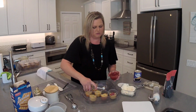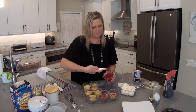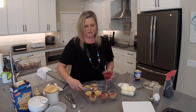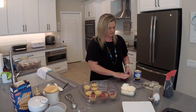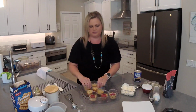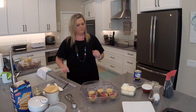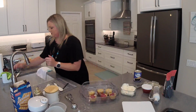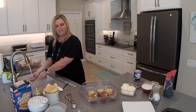This is the small scoop. So we'll do a few of these strawberry and a few of them blueberry. All right, and then I'll do the other ones with the caramel, or the dulce de leche. I keep wanting to say caramel. Let me wash this out so we can use it on the blueberry pie filling, and then we'll finish these up.